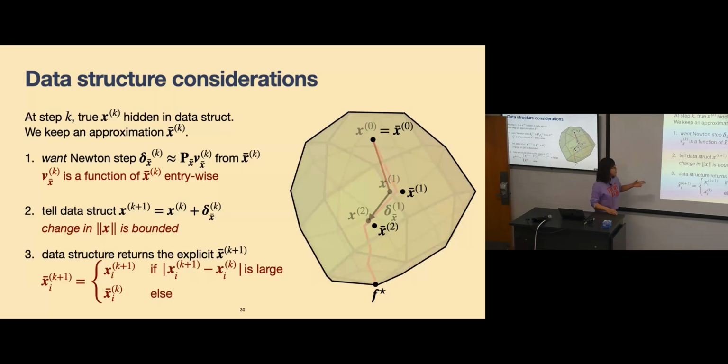And now, given the changes here, in the next step, when we're computing the Newton step, we're giving it the changes instead of giving it the full x bar. And then to compute v at the next step, we only need to compute it with respect to the changed coordinates. Because we're only looking at changes at every step, and we have this magical property that the change in true norm is bounded, we can bound the total number of coordinates that we're working with.